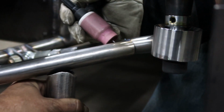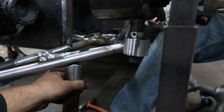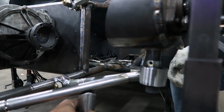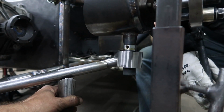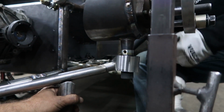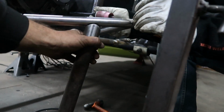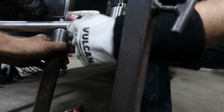Or is that what you're trying to undo? This angle's not the issue. This is the angle I'm looking at. Okay, just checking. I just have to ask. This is up and down. The tube's really low on the tube. It needs to come way up here. Yeah, that's what I'm trying to do, is get this tube up on there. The problem is it's still welded down there. Yeah, the tack is the problem. The tack needs to pop off. I just keep twisting and this just keeps rotating down.